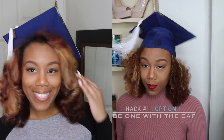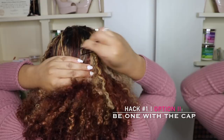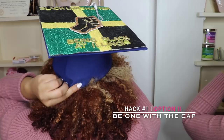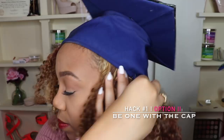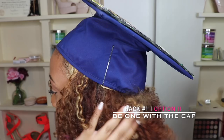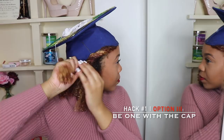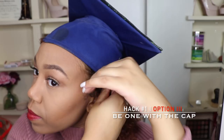So part two to this hack is for those who have really, really full hair. So what you're gonna do is smooth the top of your hair down and then bobby pin the crown of your hair to help flatten it and then place the cap on and bobby pin as usual. Because this hack is about working your hair around how you would traditionally wear the cap, it also might be great to frame your face by twisting the front of your hair and then securing it with a bobby pin.